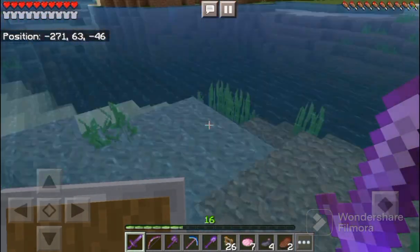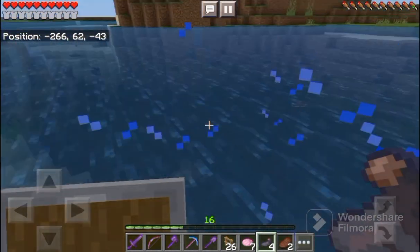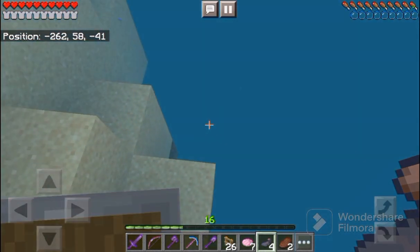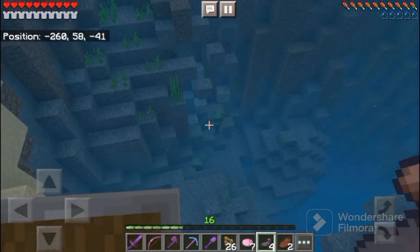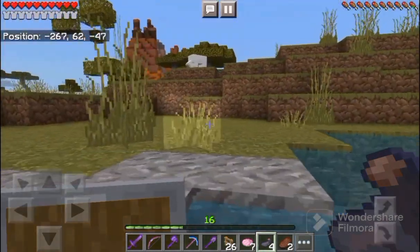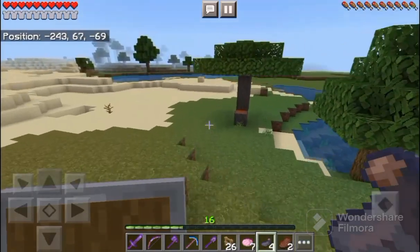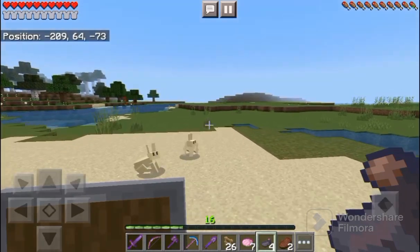So I just found some squid in here and I killed two. So now this ink sac and hold on. Was that a ruin? What is that? What if I just saw a ruined portal or something like that? Ugh, more drowned. You know, there's no ruined portals. Okay. Let's go back to my base. Good thing I didn't go too far. The base is just over there. Right there.